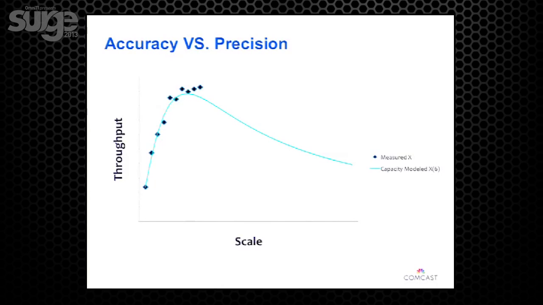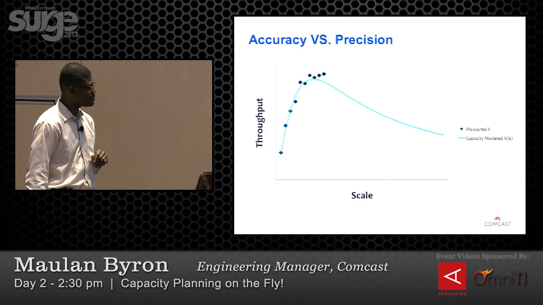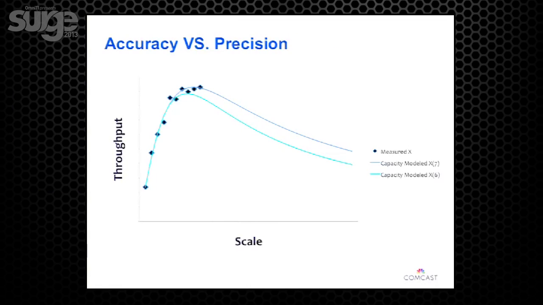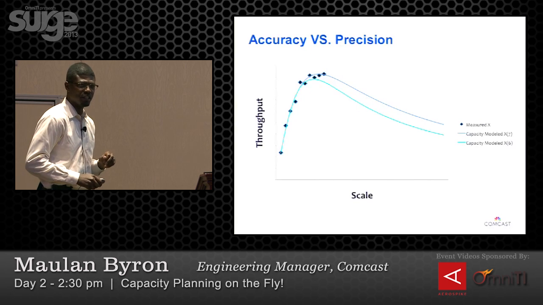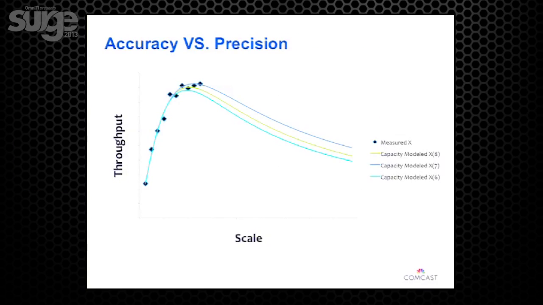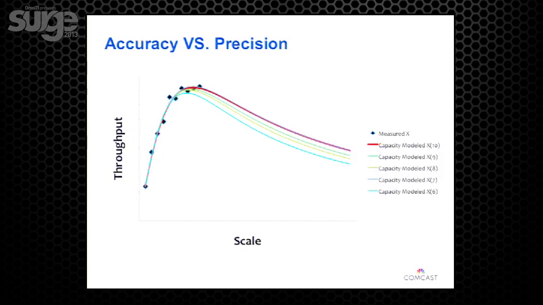You see here, it goes through most of the data points, looks fairly accurate and precise, right? Tells me where the application is going to fall over, good. I had 7 data points, and you see the first 4 or 5 data points fit fairly close to 6. They're starting to not be as precise at the top point at the tail end. So okay, a little bit of deviation, but generally close. You start seeing some precision difference at the tail end of those curves, but they're fitting fairly close in the first 4 data points. We had 9 data points, you see the same behavior. 10 data points here in red, you see the same behavior.